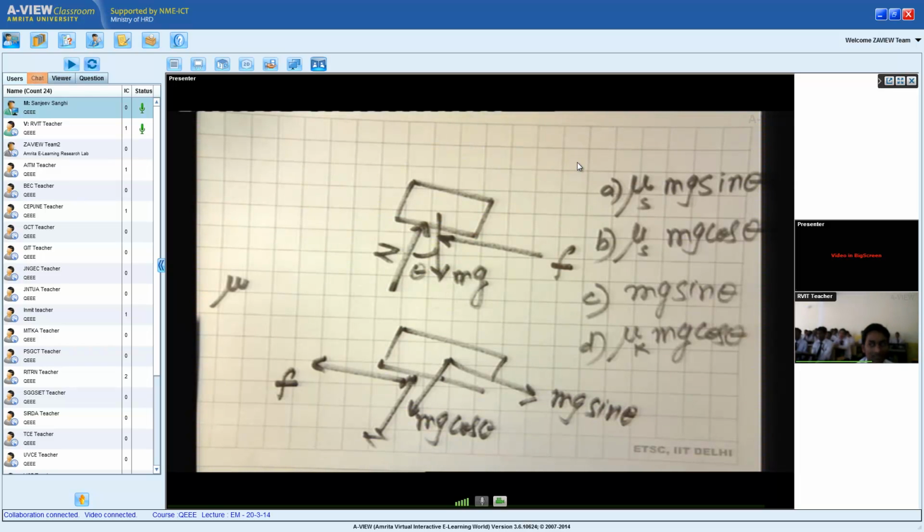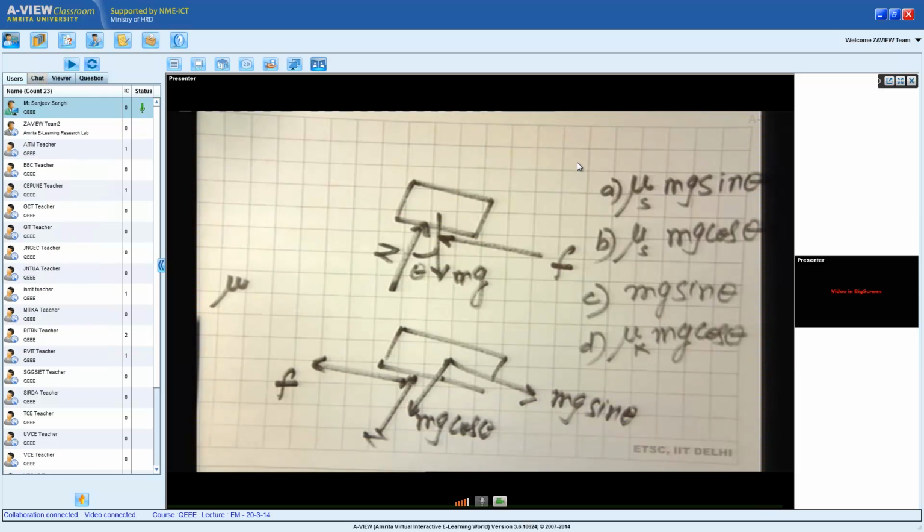Your time starts now and it ends at 30 seconds later. Please give the correct answers A, B, C, D. Okay, it says it is C. Anyone else? Okay. More options, let's see. It can be correct, it can be wrong. I'm not saying either way. I want responses from other questions. You should give an answer. You are always very active. Please type in your answers or request me for a video. I will get you on the video.